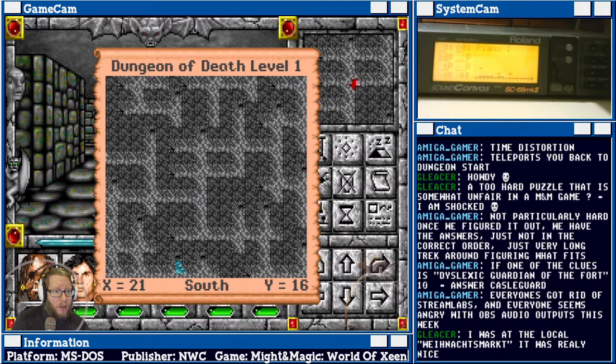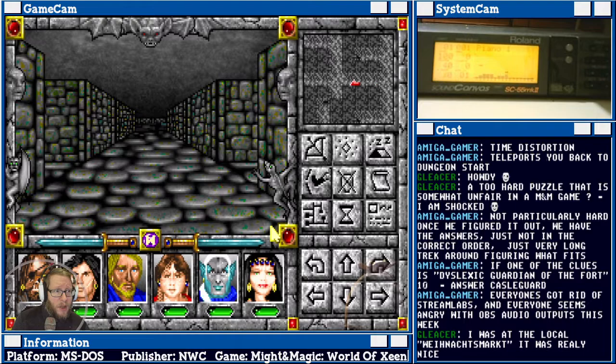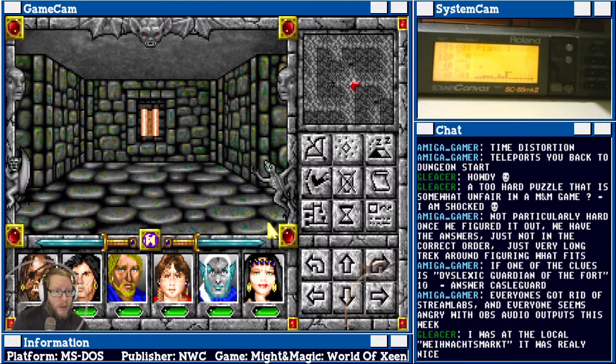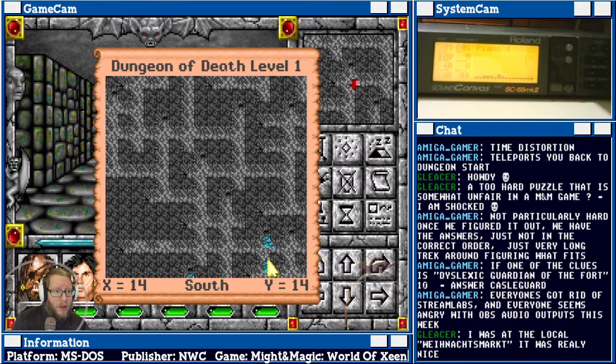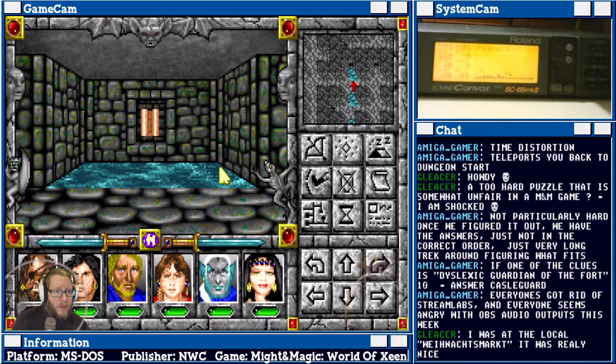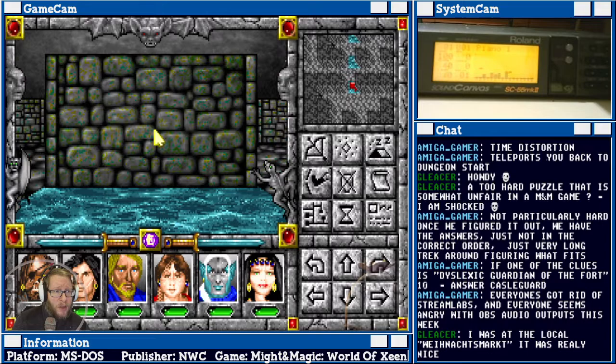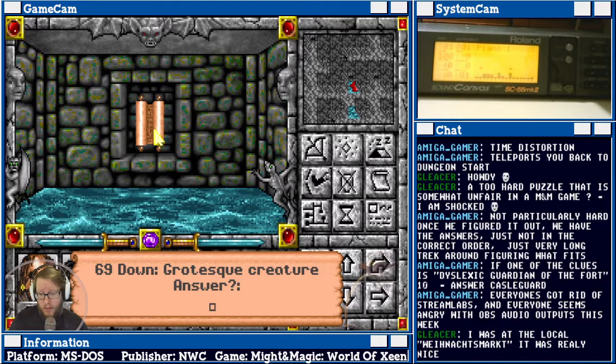Obviously quite a few of these left still. Left some of them behind. How to find them? There are some over here at least. Are we close to the grotesque creature? 1, 2, 3, 4, 5, 6, 7 letters, probably. Or 6. There are not that many words left, actually.